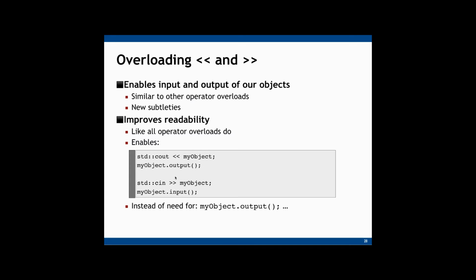If you overload this extraction operator in a way that it can work with the money class, then you can directly store users' inputs to the objects using this extraction operator, as shown in this line. In the previous example, we used input member functions to store the values into these objects, but if we overload the extraction operator, we can directly store the user's input using cin and the extraction operator, like this.